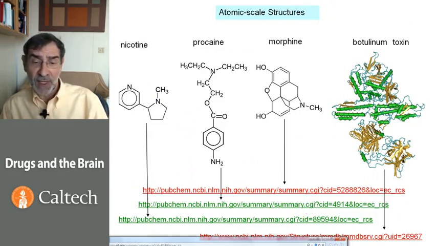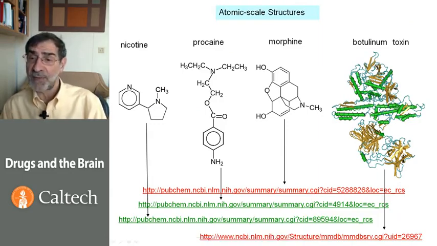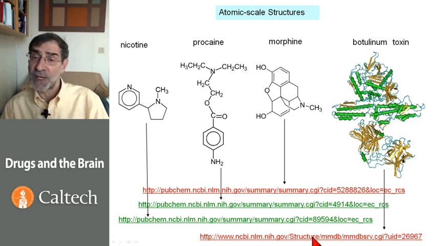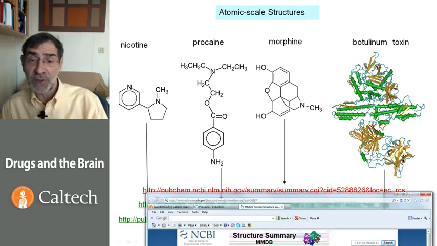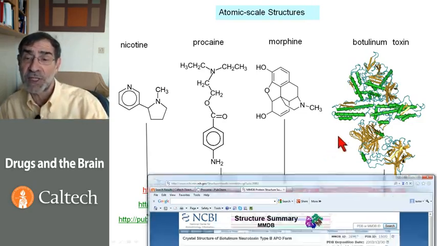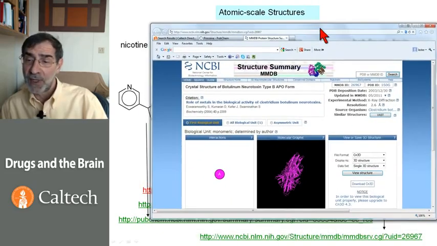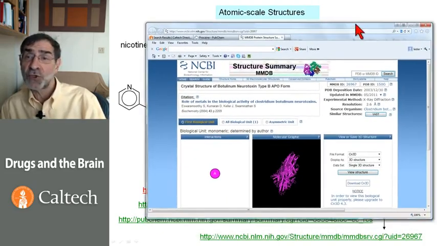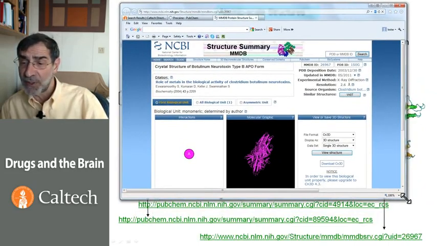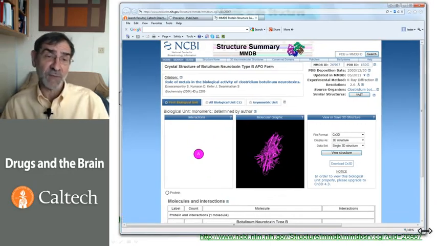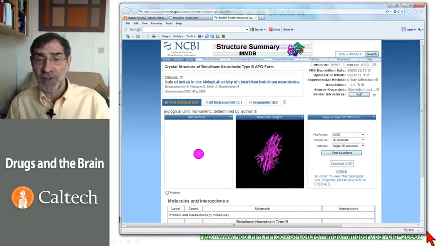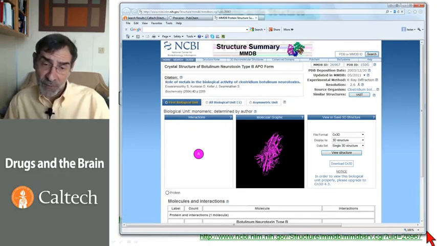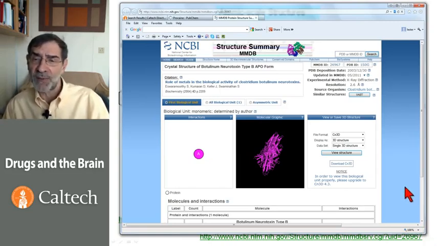When we talk about a protein drug, we go to a different database. We go to a database that's related to the protein structure database. So let's click on that and go to it. This database is also at the NIH, actually at the National Center for Biotechnology Information. And it is a database that's linked to the files for structure of every protein whose atomic scale structure has been solved either by X-ray crystallography or by NMR. I think those are the 2 major techniques these days.